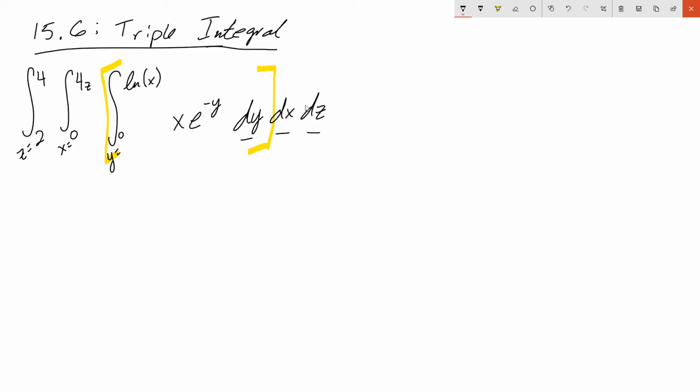So let's just dig right in here. We're going to look at this first integral, the yellow zone here. And again, we're just going to break it apart. Look at it as one integral, and we have x times e to the negative y dy. So not a terribly complicated integral. Remember, this is with respect to y, so we're going to leave our x as a constant. We could even pull it outside of the bounds if we wanted to. I think I'll just leave it there for now.